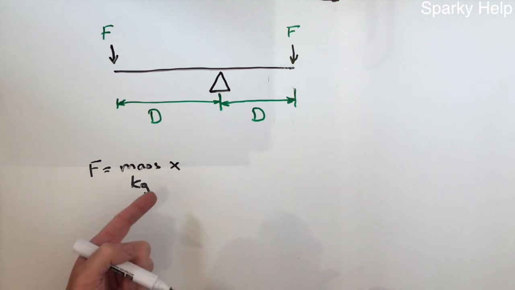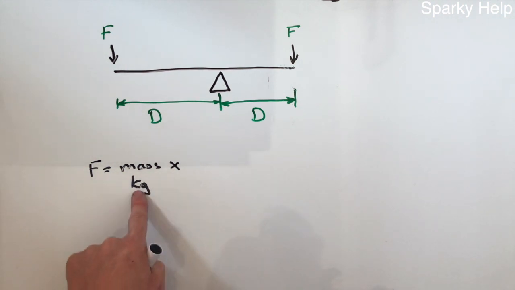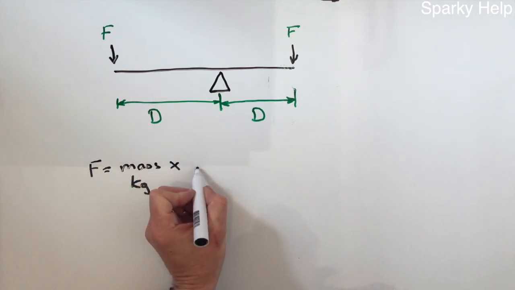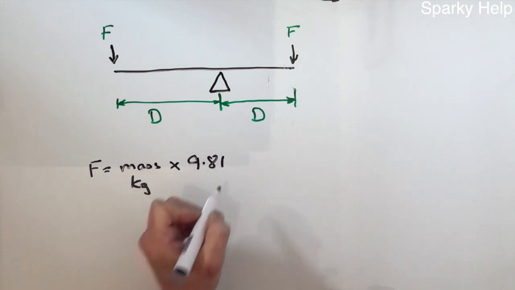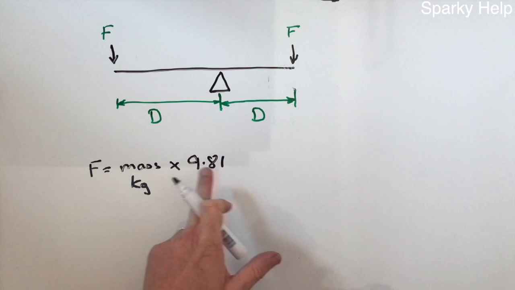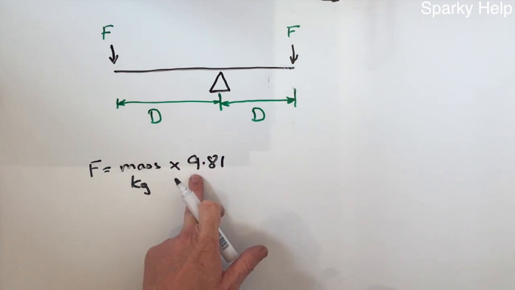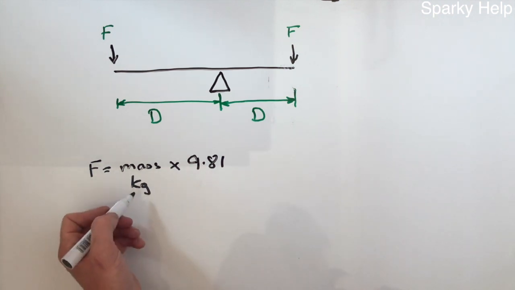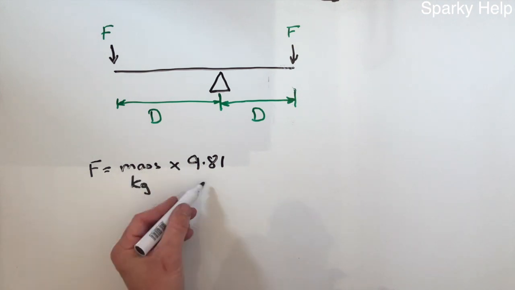So hence when you go into space they say you're weightless. You still have a mass, but you don't have any gravitational effects on you. And we tend to use 9.81, which is our gravitational effect. If we went on the moon, this number would be slightly different, much lower, but we're not. So 9.81 is what we tend to use, and that works out our force.